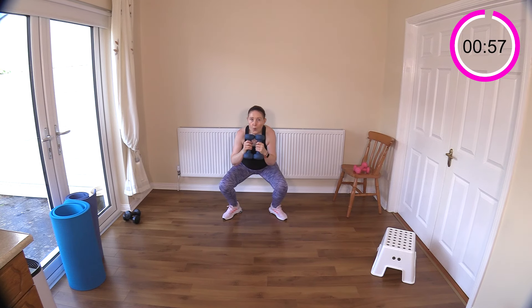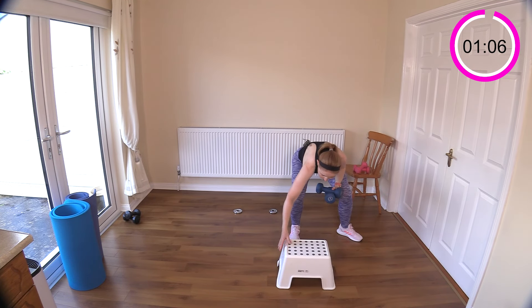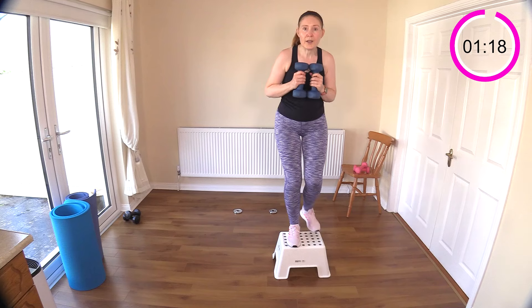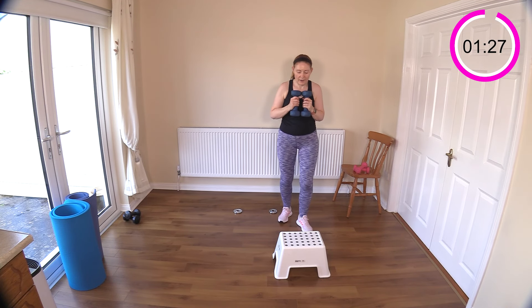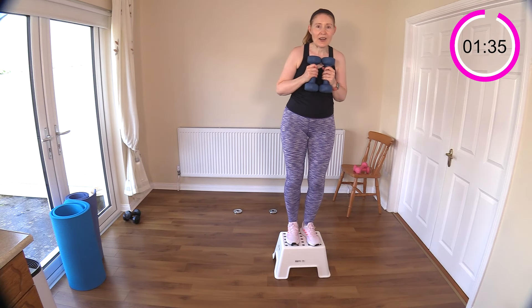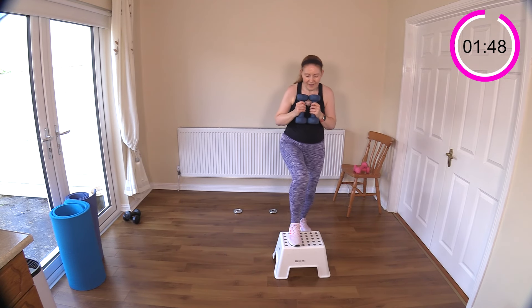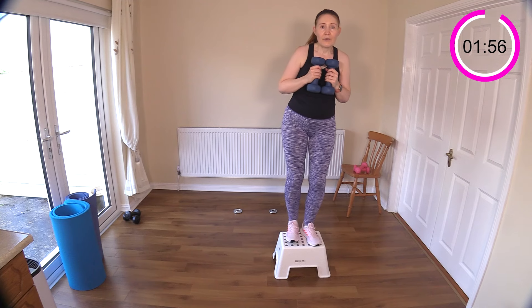Now we have our step up — or just do two knee raises and then a pendulum. Stay on one side of the body for the pendulum. Step up, up, squeeze it out to the side — try not to lean too much to the side, especially when holding weights. Step up and down. Step ups are one of the best ways to train your lower body, and with weights they'll get the heart rate up.